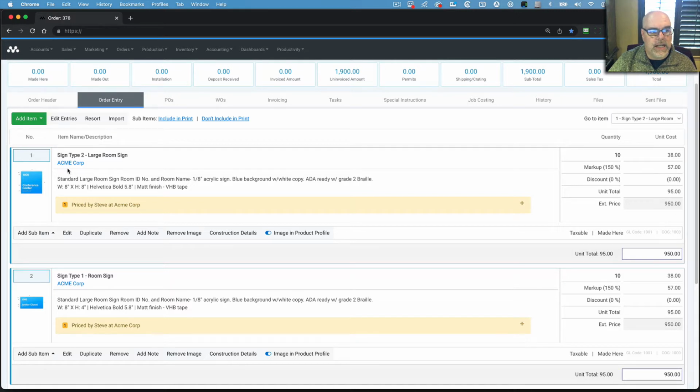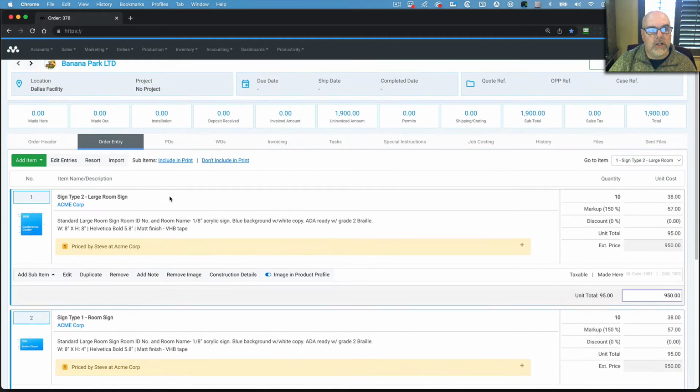And then you can see that I have a note from the sales rep who tells me that they received these products priced by a vendor that we use called Acme Corp. Now, this doesn't mean that you can't use another vendor at this point, just in case there's a price increase on this and you need to be more competitive and buy it someplace else. That's fine. Or if they're out of stock on these particular materials and components that we need to build this particular product. So it just lets me know that this price over here is being pulled from this particular vendor. This is where they got the pricing from.